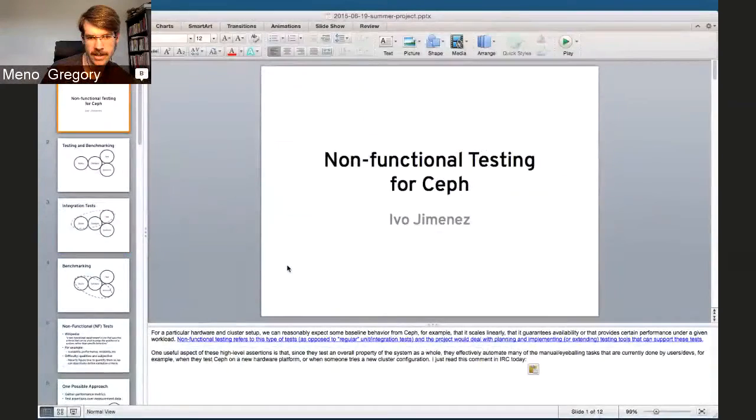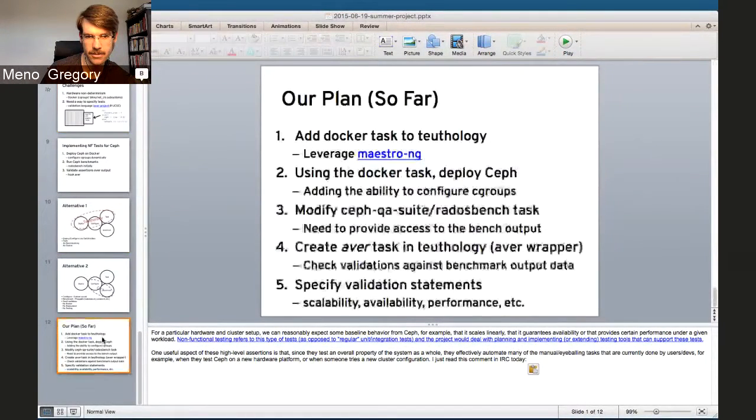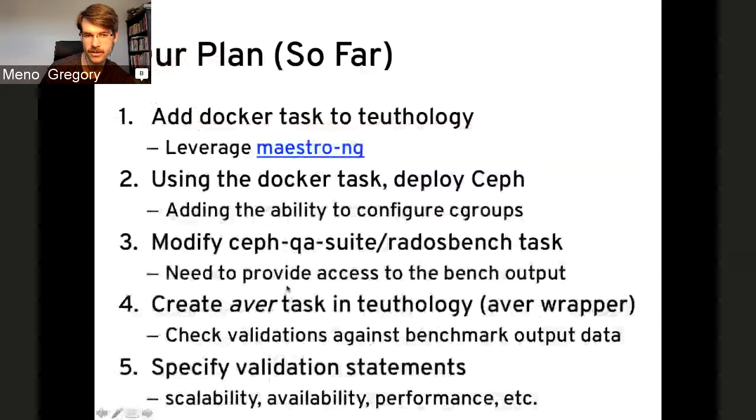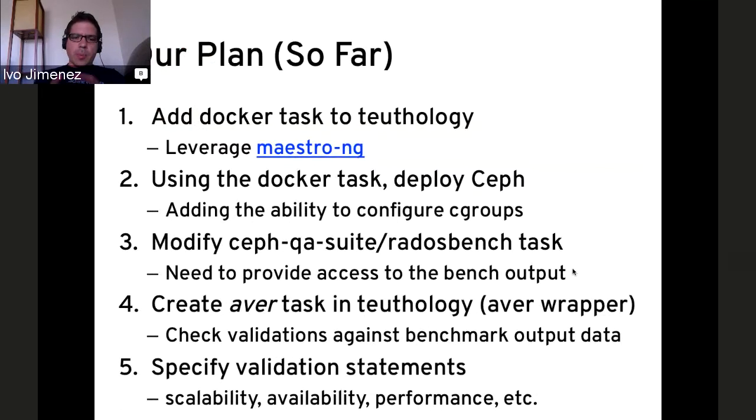So if I understand the point of the last task, which is to specify validation statements, the goal is to provide tests that say that we're not experiencing performance regression or performance loss. Is that what you're saying? Exactly. Yes. So you have a particular version, a release, and on a set of hardware setups, different clusters, you are certain that these properties hold on each of those. So you run a scalability test, and it holds on multiple clusters.